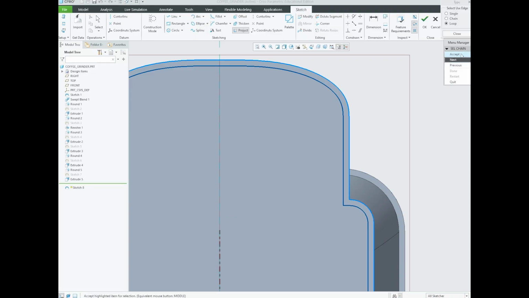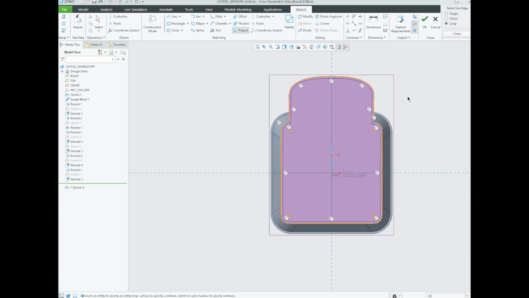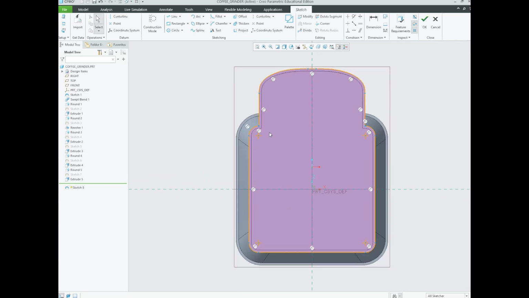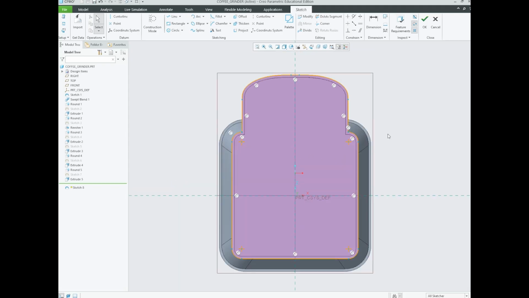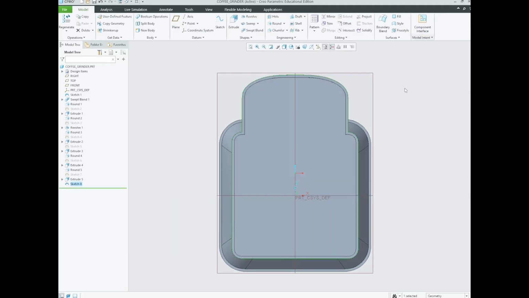Okay, and then click accept. So it will be like this. Okay, and then click OK.